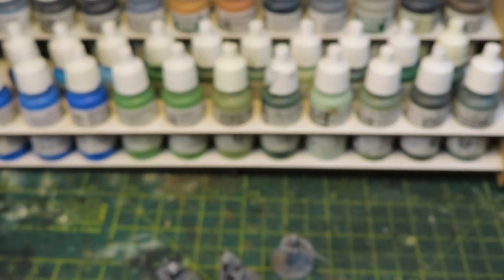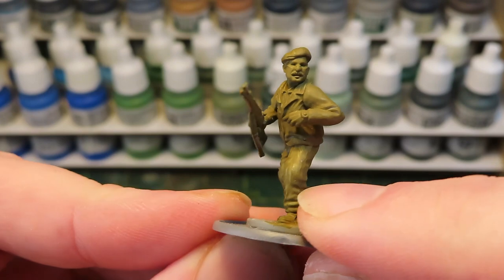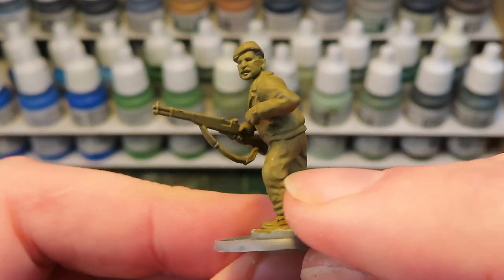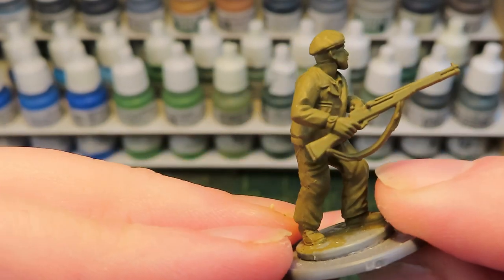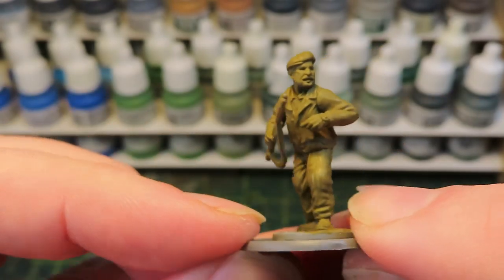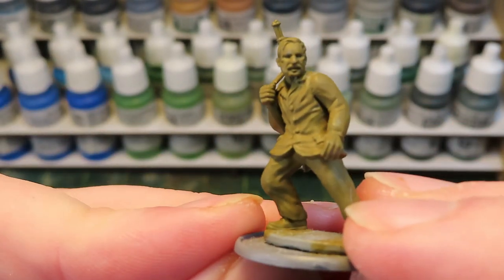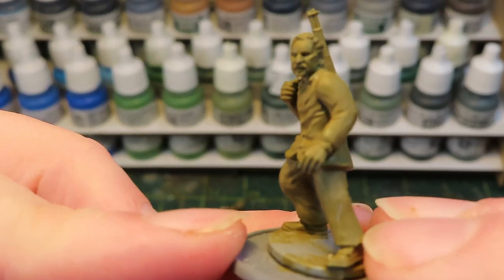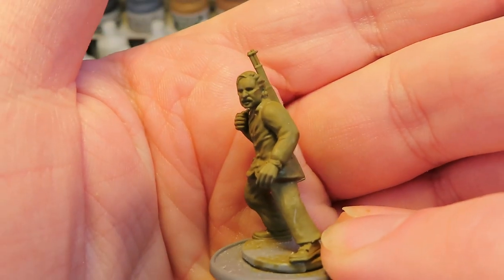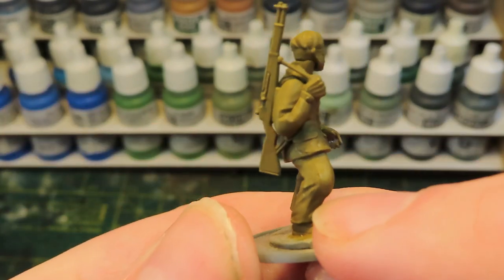I'll show you some of these that have been primed — and yes, I do prime in brown, I don't want to alarm anyone. So again, more arms from the US airborne box here. You've got him holding his Garand and sort of checking his watch or looking in his pocket. They just fit really well because they're quite civilian looking. It's been good seeing what does work. Mixing and matching — the US airborne box really fits well with these figures. The cuffs and sleeves are quite civilian looking and go really well with the civvy jackets. And there he is with his Garand.